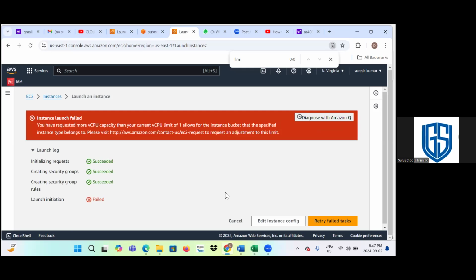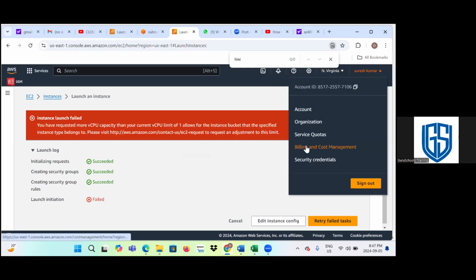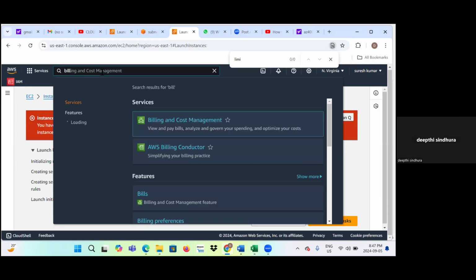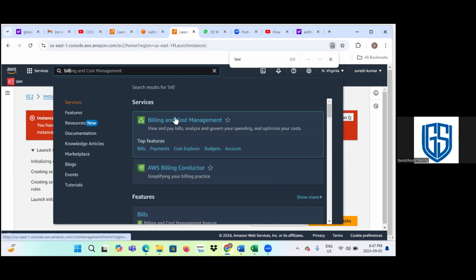Yes, this is due to the billing issue. Just go to bills, you can see any payments or due payments there. Type on the services, search. Yeah, both are fine. Billing and cost. Bills, third one.